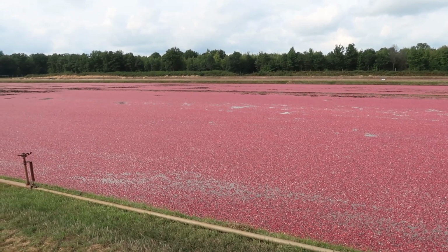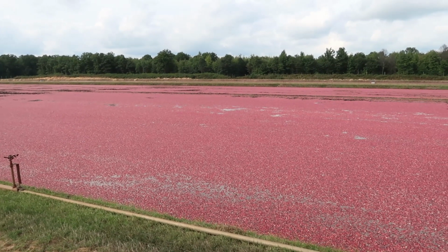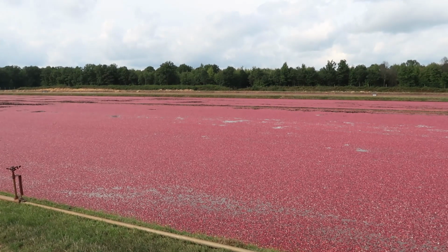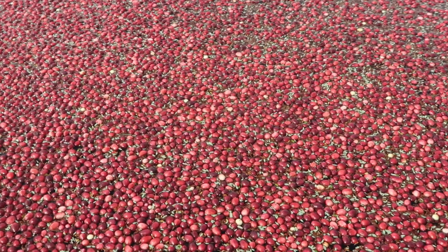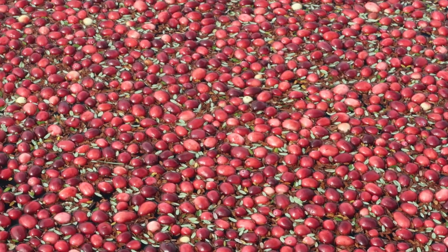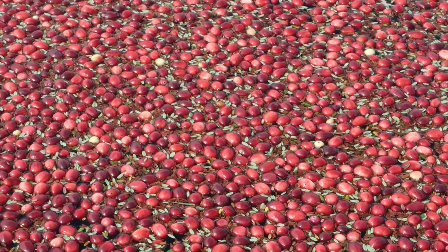It's the 18th of September. It's amazing the color looks that good this early. We've had very little frost to help bring the color on, but these are looking good. The quality's good. Just happy I have what I have.